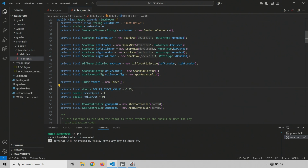And we have this eject value. I'm going to add a comment here: 0.35 was really good for auton/empty shelf. So now the number is sort of saved. And then I'm going to change this number. It was 0.44 when we started this whole thing. Does 0.44, for example, give us enough juice to score when there is another piece there? I'm actually not sure. Let's deploy and find out.